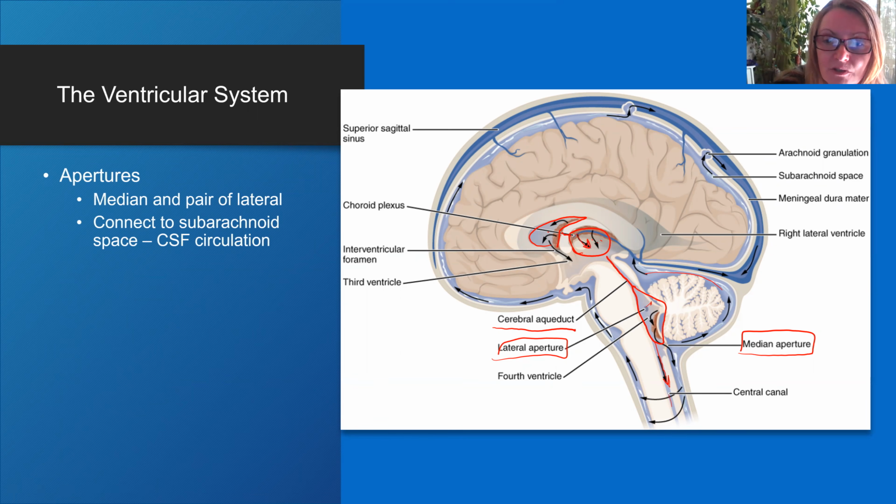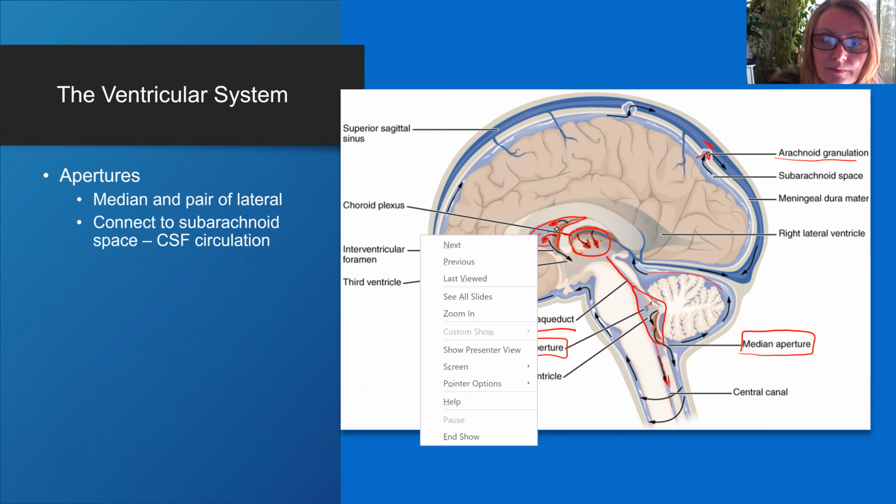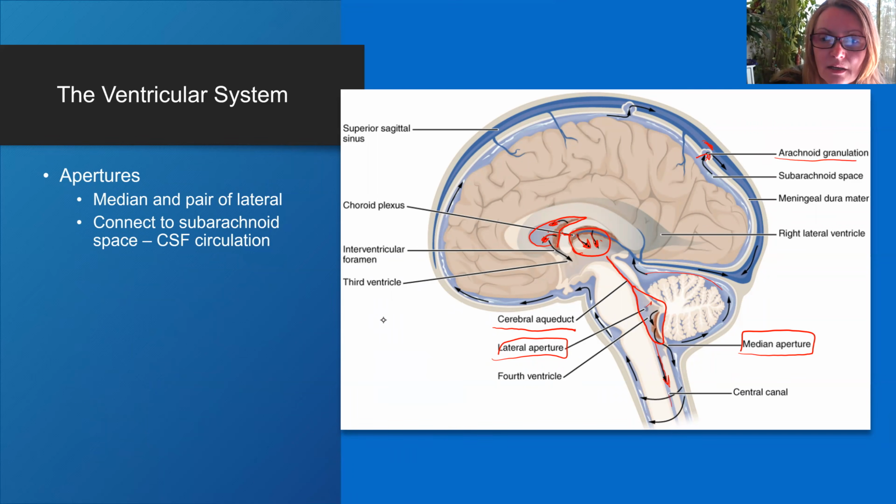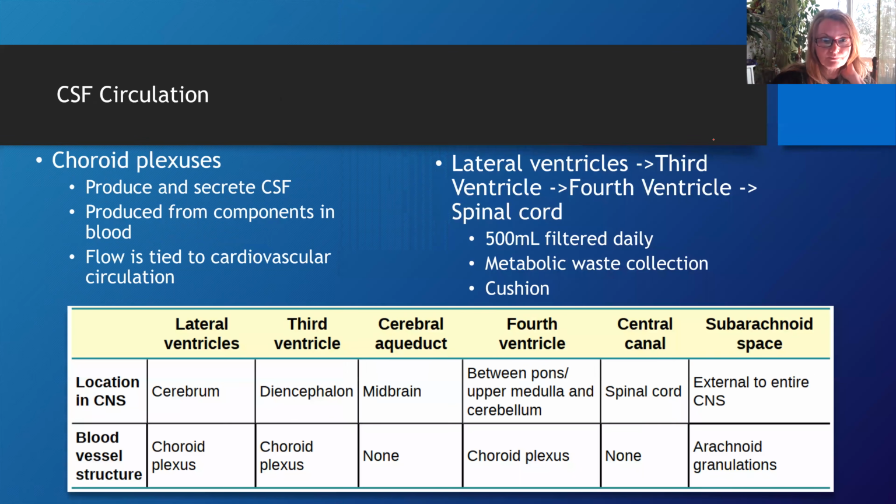So you're constantly producing it right over here inside the ventricles. If you're constantly producing it, you need to get rid of it. And where it goes, it finally goes through the arachnoid granulations to your venous sinuses. So it's back to the blood. So you make cerebrospinal fluid from the blood, right? Then it's circulating, surrounding your central nervous system, and it returns back to the venous blood, right? And it's a continuous process. So pretty much it explains over here.